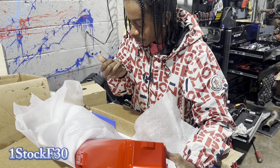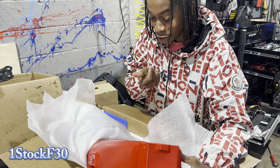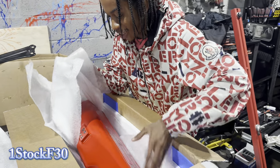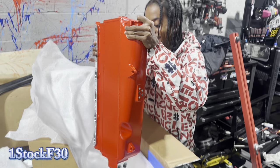Oh my God, I just cut my hand on the box. No way. I just cut my hand. I'm not even cropping that. What the fuck? Feed me body parts. Yeah, I cut my fingers. Oh, you thought I was gonna drop it?